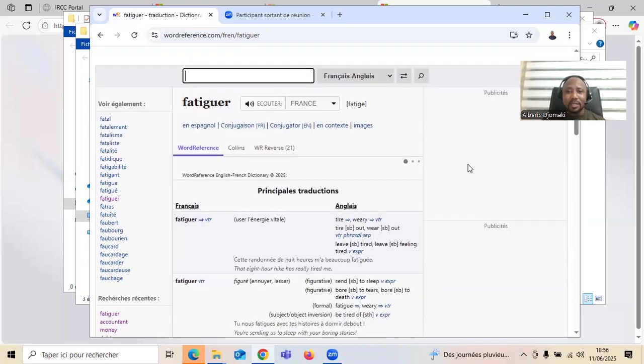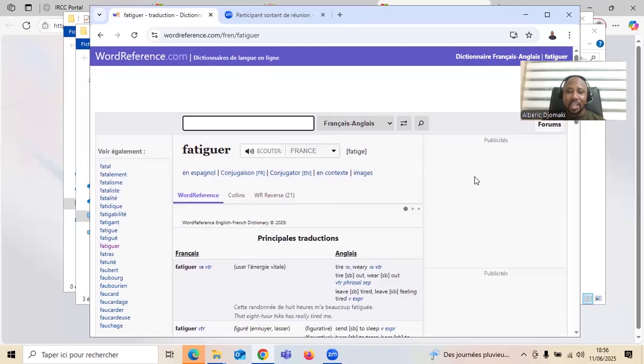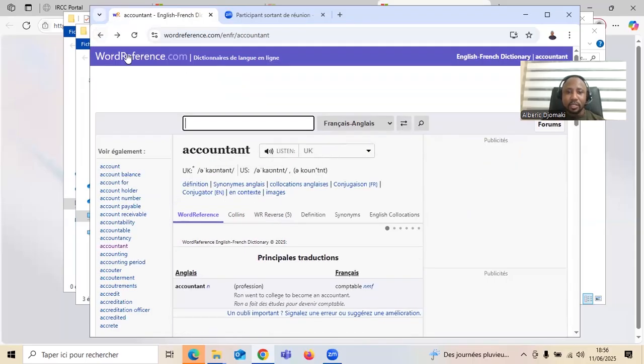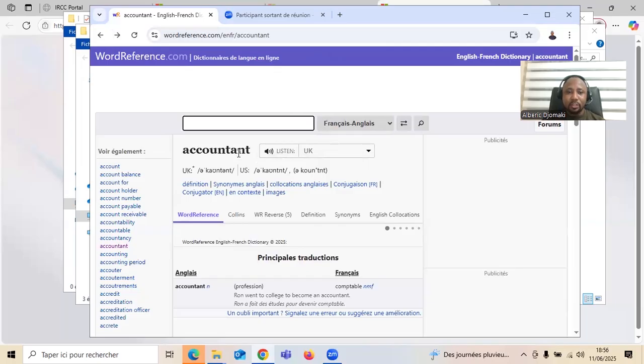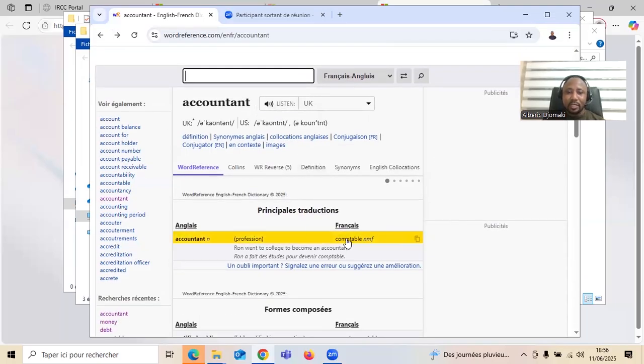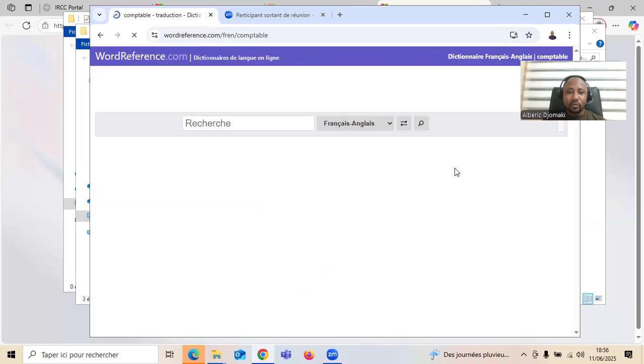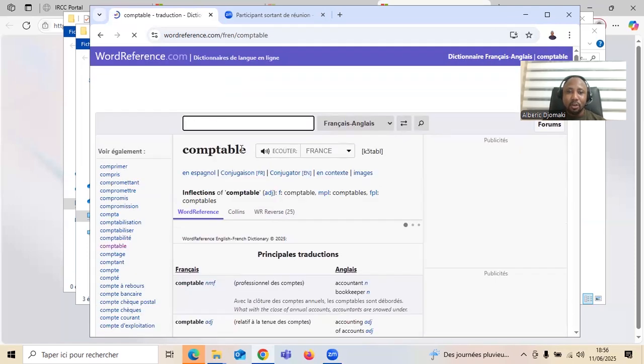Right, now the second thing, as I promised, is how you can check the pronunciation of the French word. All right, let's go back. The first possibility is this. All right, so we're here. We wanted to know accountant, and we noticed that it's comptable. But you don't really know how to read this word. Just click on the word, and it will redirect you to another page where you can listen to the pronunciation. All right, so let's listen.